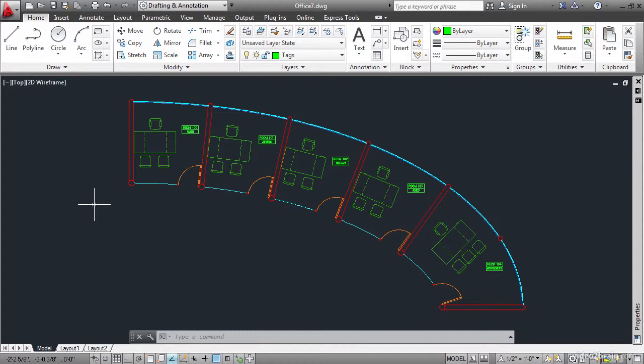The program is able to calculate the area of any closed polyline or region object, and this information is available through object properties. In this video, you will create these objects efficiently with the boundary command.